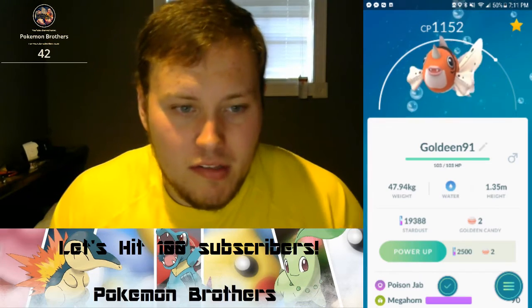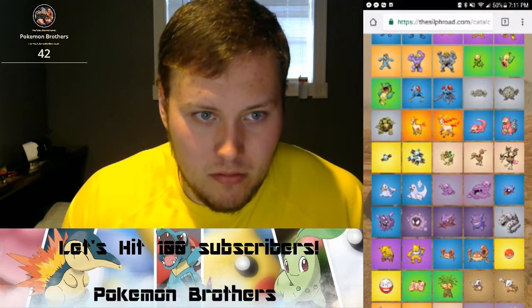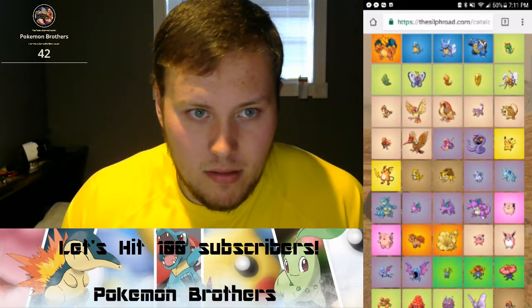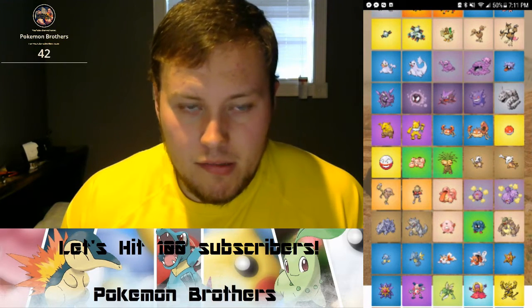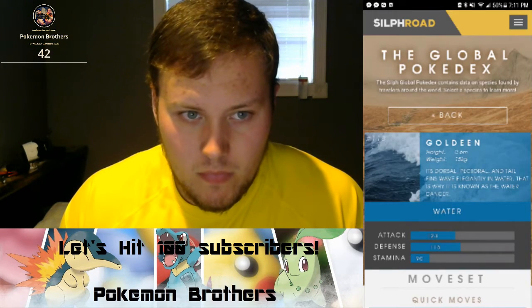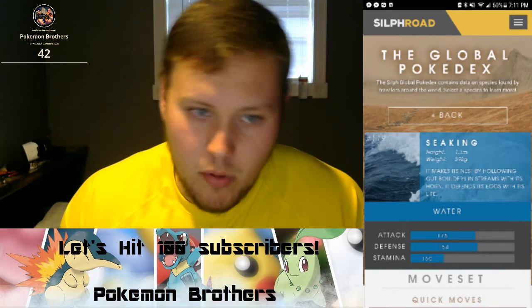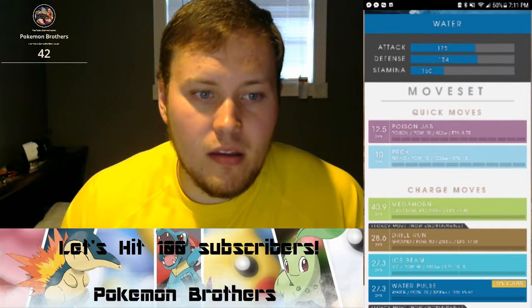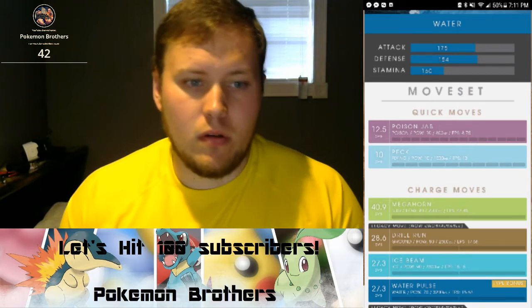You know what? Let's actually look at Seaking's best moveset, because I am absolutely curious. Let's see. Seaking, I think, is farther down. By the way, Silph, if you haven't gone, well, that's Goldeen. If you haven't gone, it tells you where the nests are, tells you all the Pokemon stats, everything. Okay, no, best moveset is Poison Jab and Megahorn.